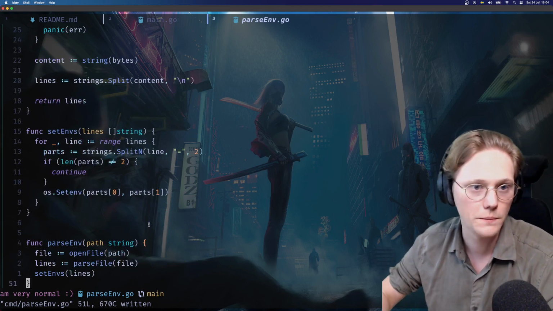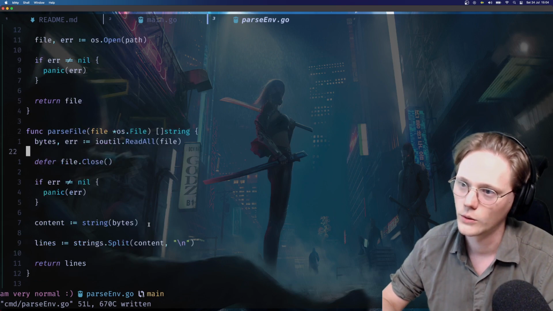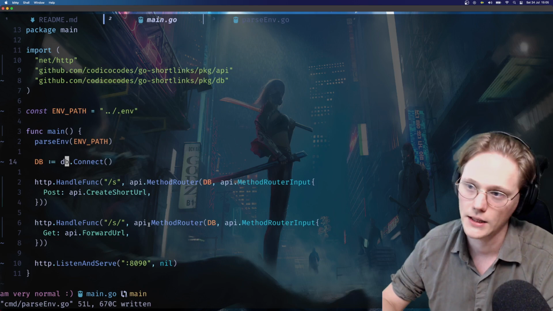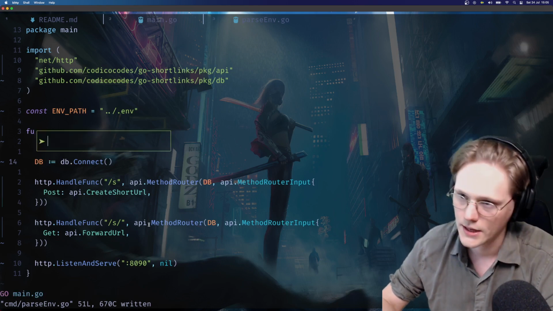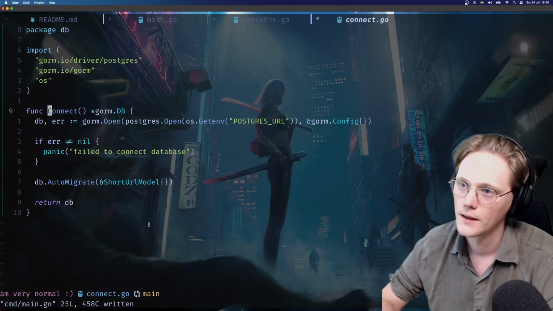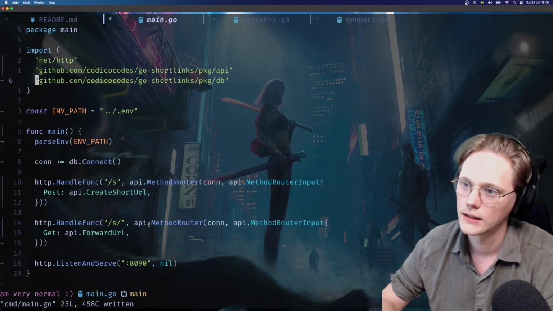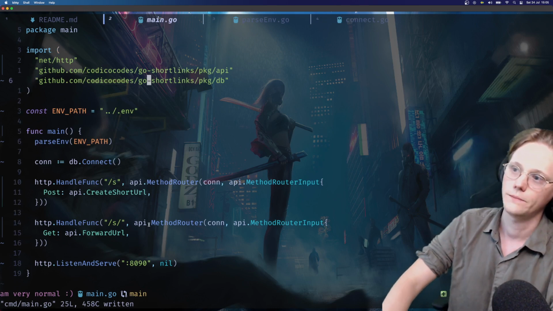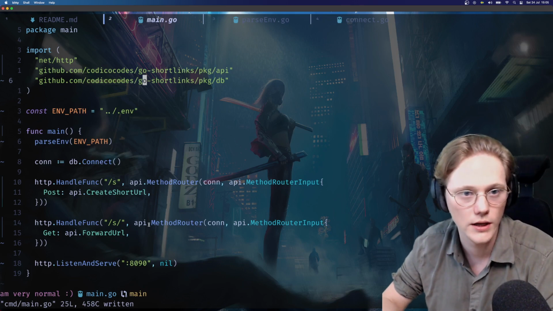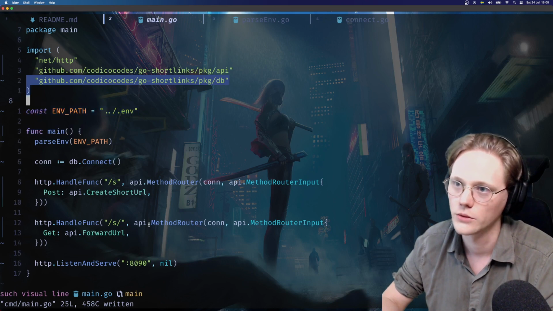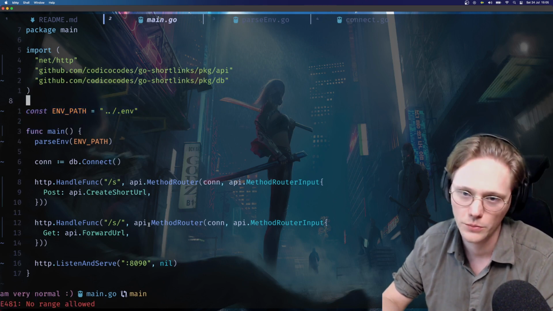For learning purposes, we built an env parser, right? What is the next step in the application? If we just go back a little bit, right? We connect to the database. I think some people were really upset about using DB as a name, so we'll just rename it to con, right? But here we have our own little package, right? We learned about Golang packages as well. It's the first time I've ever worked with Golang, so obviously it's the first time we're working with that as well. What's the point of split n2 if you're gonna validate the length of 2?